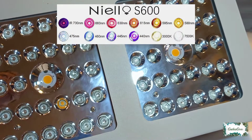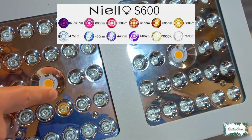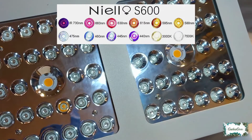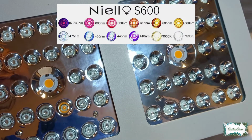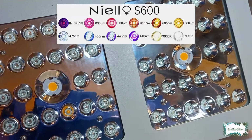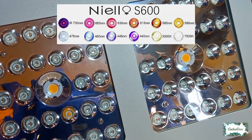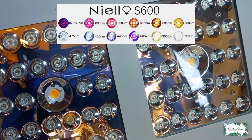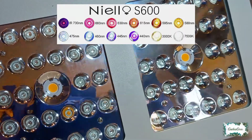So let's take a look at the LEDs. These are the CREE COB LEDs and we have 2 of those, and these are rated as 20 watts. All LED chips are set into reflector cups at a beam angle of 90 degrees. So that's the direction and spread of light that will fall down onto the canopy of your plants. There are 56 smaller circles containing dual chips, or 2 chips per little circle, and these are rated as 10 watts, and they are Bridgelux EpiLEDs high intensity chips.